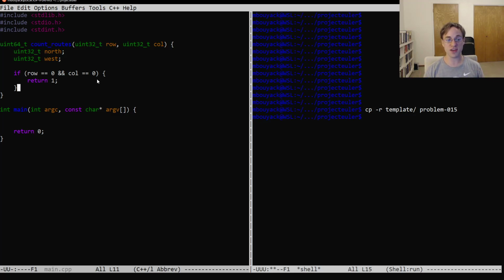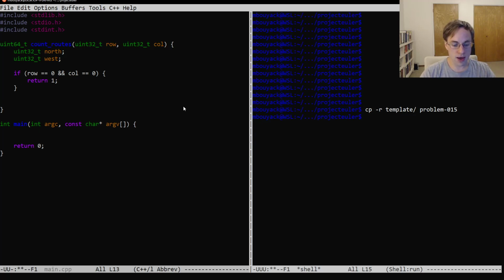Otherwise, you end up with this infinite regress. And so for us, our recursion will stop when we reach the top left corner. And we know that there is only one way to reach the top left corner, and that is at the start. We start at the top left corner. And so in that case, we just return 1.